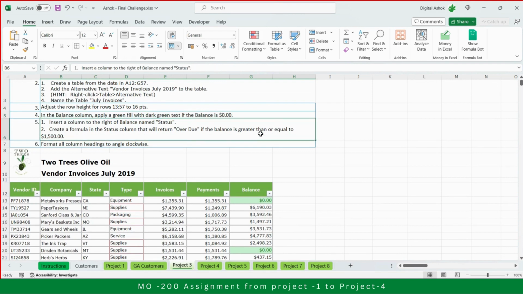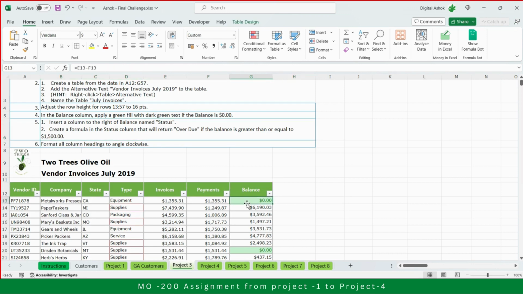Then insert a column to the right side of the balance, name it as status. So here we have to insert a column and we have to name it as status, right? Then create a formula in the status column. So here we have to create a formula that will return overdue if the balance is greater than or equal to 1500.